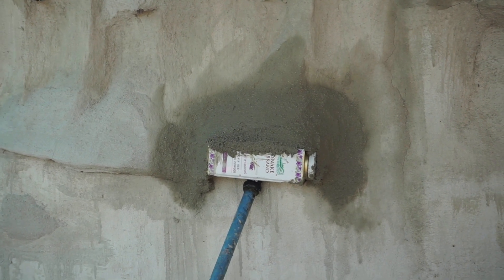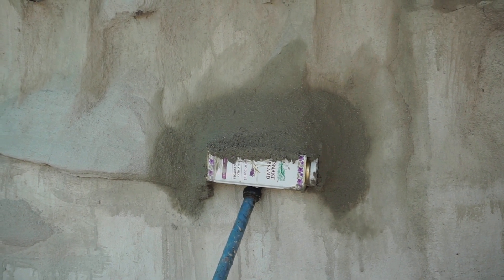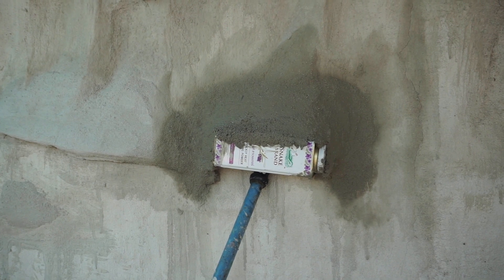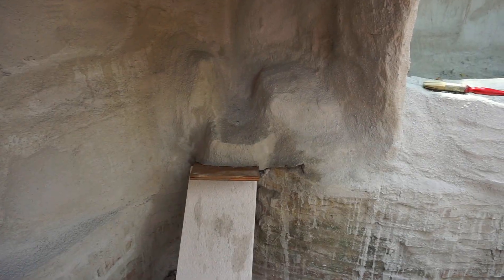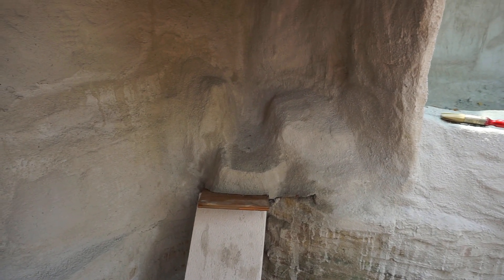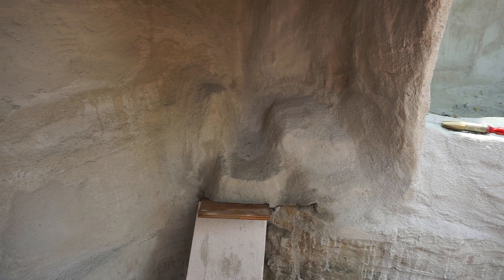It looks like it's going to work — just got it propped up with an old broomstick. I put it on, let it sit for a little while, smoothed it a little bit, looks like it's going to hang in there. I'll let that go off first and then cover the rest and make it flat underneath. I want the water to come down from that little jet and flow over it and make a splash in the pool — I don't want it to run down the wall. I like the lip the way it is, but I took it all apart because I want it to project out into the pond a little bit more, about two more inches. I think that'll do the job.